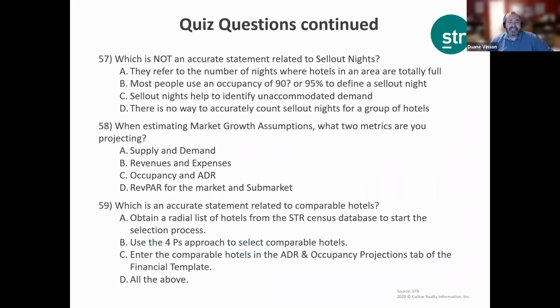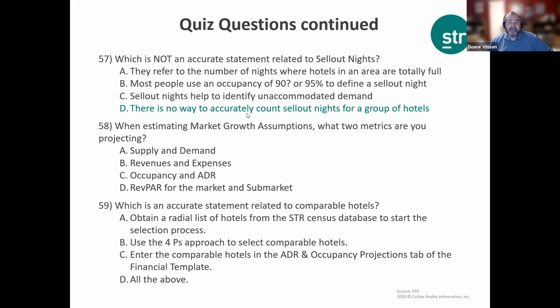A few more here. Number 57, which is not an accurate statement related to sellout nights? We're actually going to go with D. D says there's no way to accurately count sellout nights for a group of hotels.